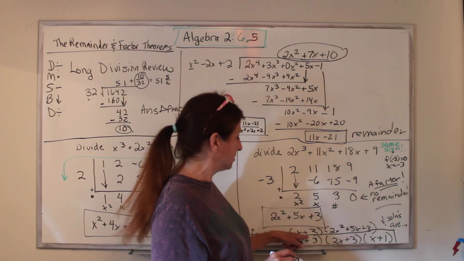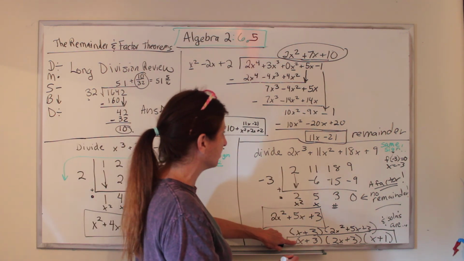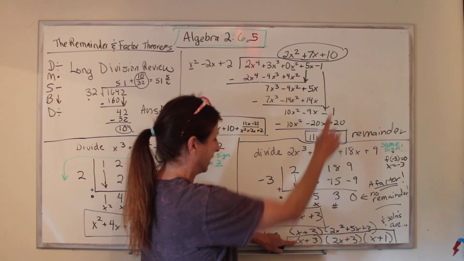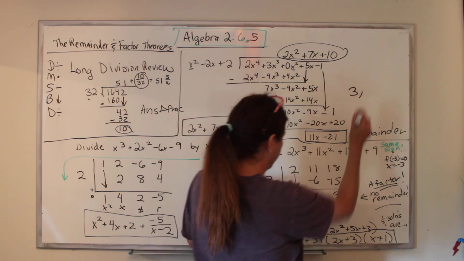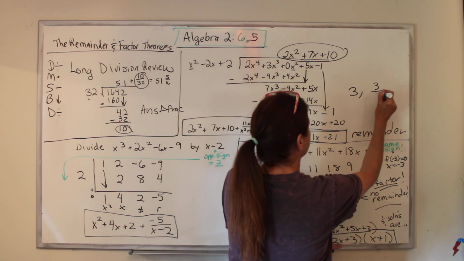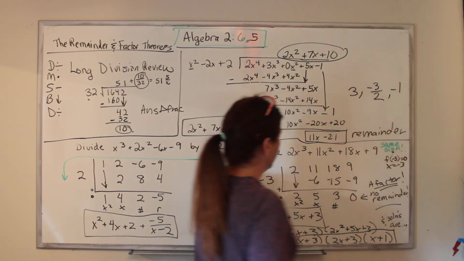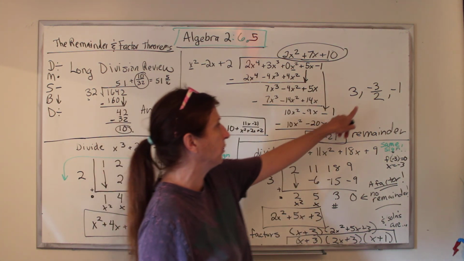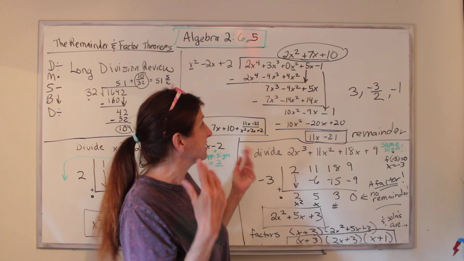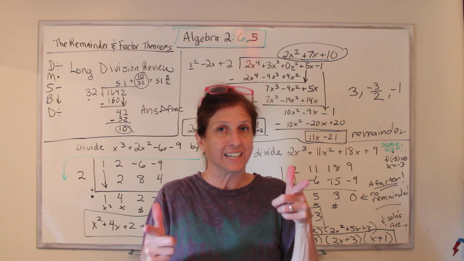The solutions we can get from the factors. Remember, the solutions are where it crosses the x-axis. So my solutions here, where did I write those? Oh, I'll write them up here. The opposite sign of this is 3. This one, remember, 3 is the numerator, 2 is the denominator, and the opposite sign is negative. And this one would be negative 1. So there's 3 answers. Notice how this is to the third power. This thing is crossing that x-axis in 3 places. I think this is fun because this is certainly fancy math, and fancy math is fun math, and all math is great. See you next time.